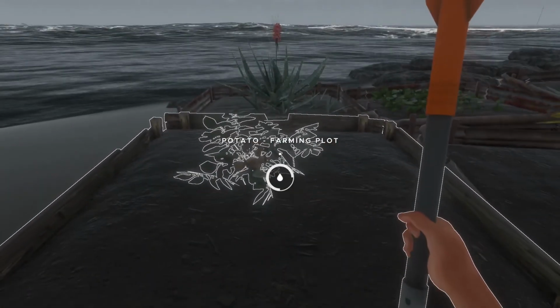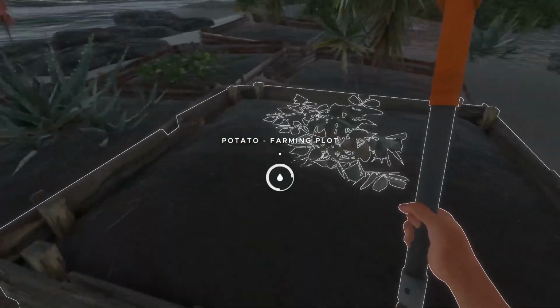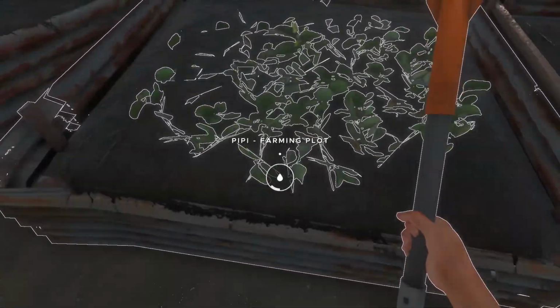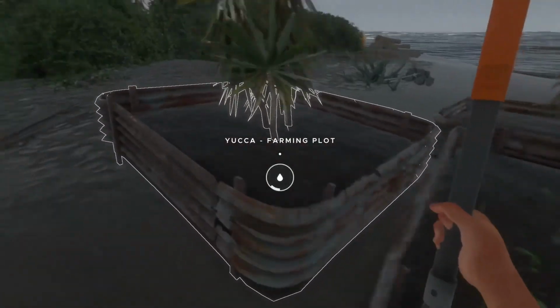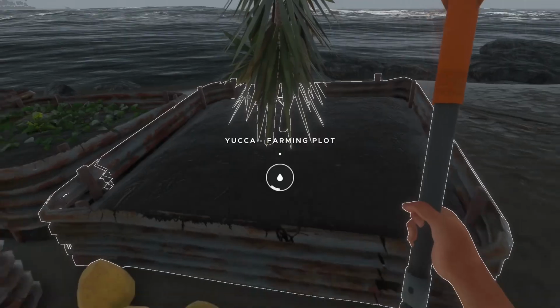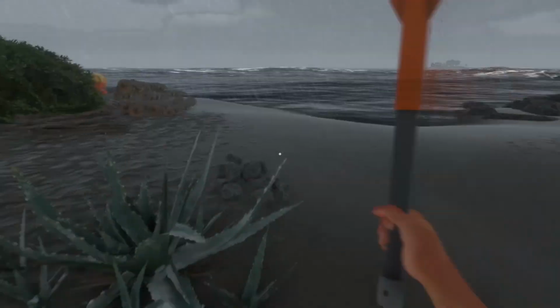We got some of that growing. We got the potato. Potatoes are growing. We got the aloe growing. The PP. What was the PP? Oh yeah, the PP is for the medical stuff, right? All this stuff should be getting water right now because it is raining. So I hope that's how that works.